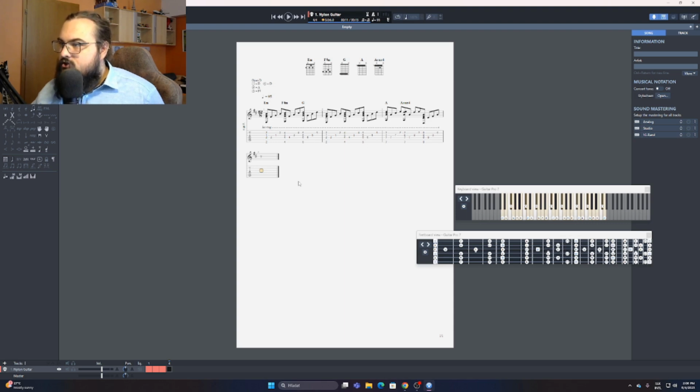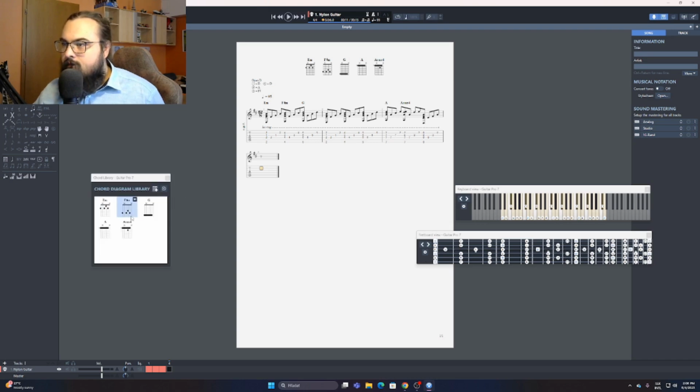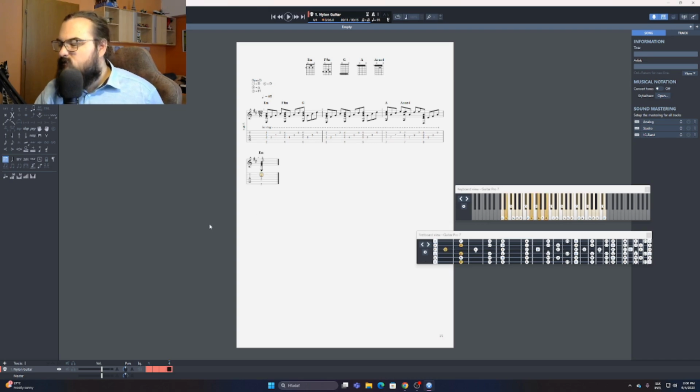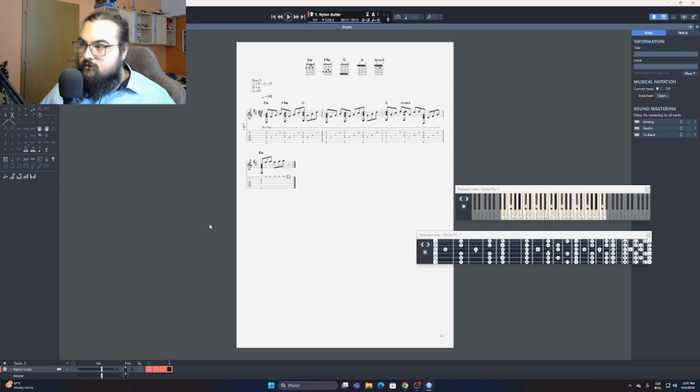We can use that as our intro, and then the main part could be, let's see, an E minor chord, and then we could go 2 4 2 4 5. So that's 1 2 3 4 5 6.